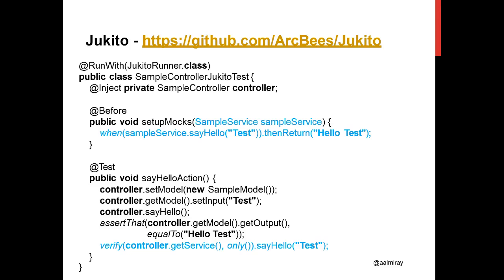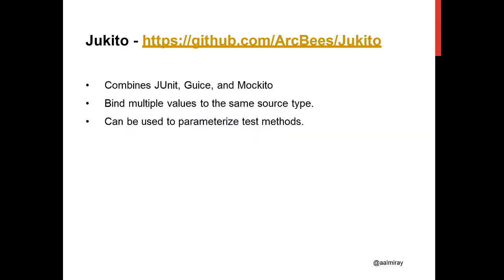So that's great. Then we use the expectations just as we did before, without parameterization in this case. We execute the test method, and we see that the verification phase is exactly the same, also without any parameterization. So that's quite the advantage of using the three together. There's even a way for you to parameterize methods using Jukito. It requires some annotations that you add, in this case on the method annotated with @Before.